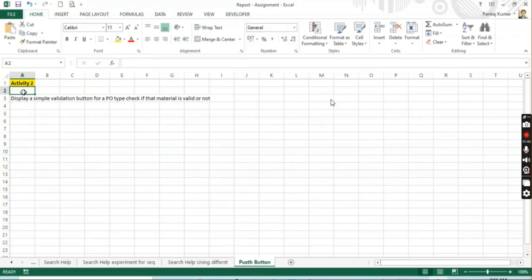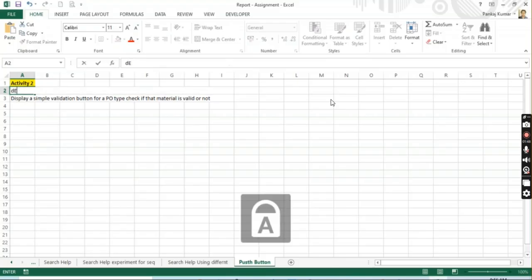First, in step 1, define one parameter of PO type. PO type means, I think it's AUART.